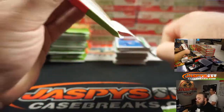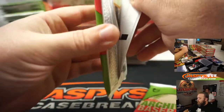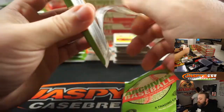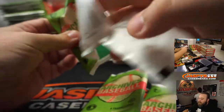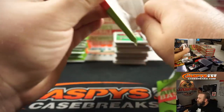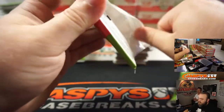I like Archives, but personally I think it's a little rough for group breaks. It's something I'd buy personally, like Heritage. A lot of people love it, but others say it's gimmicky and they don't really get it. Honestly, I love the fun. Some of those variations can go for a lot of money. I love that stuff about it, so I don't hate on it. I think it's great. It's only like $100 a box, $120 a box maybe. Super reasonable for this day and age.